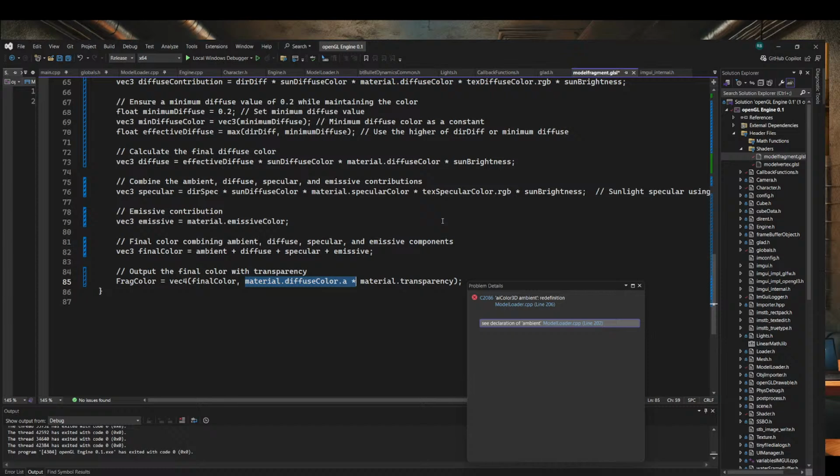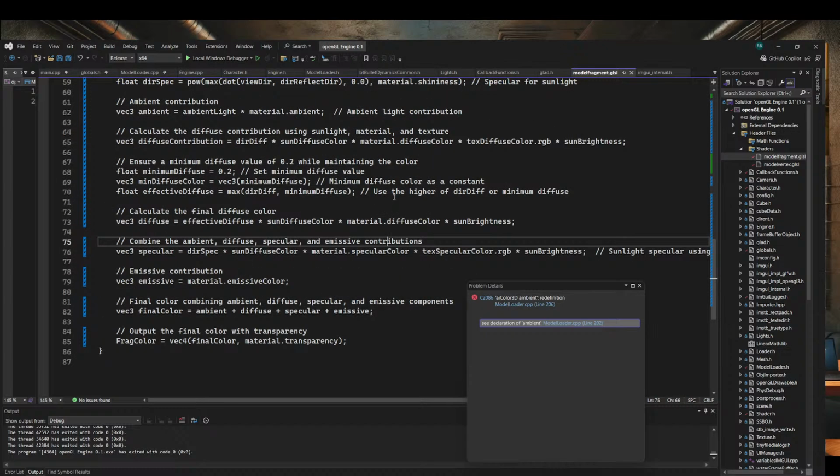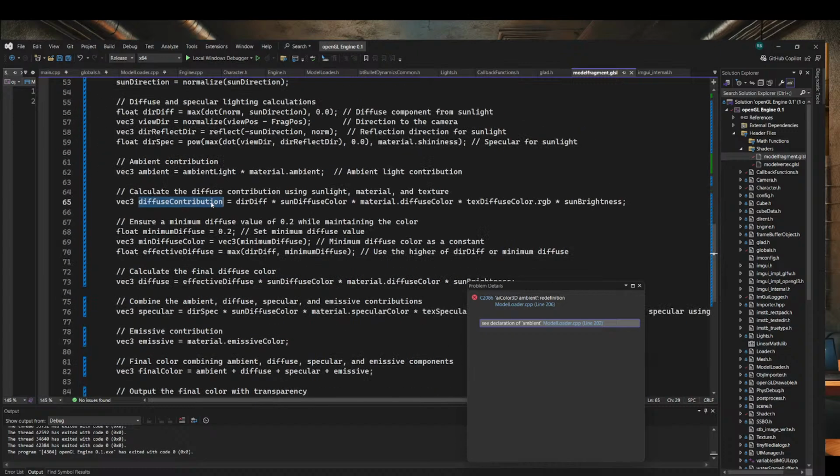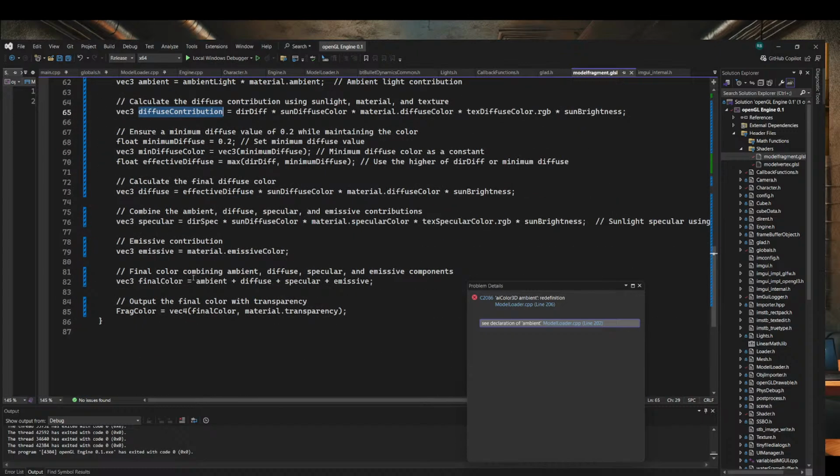Oh wait. I thought I just put this back. Diffuse. Interesting. I don't think that's being used anywhere.